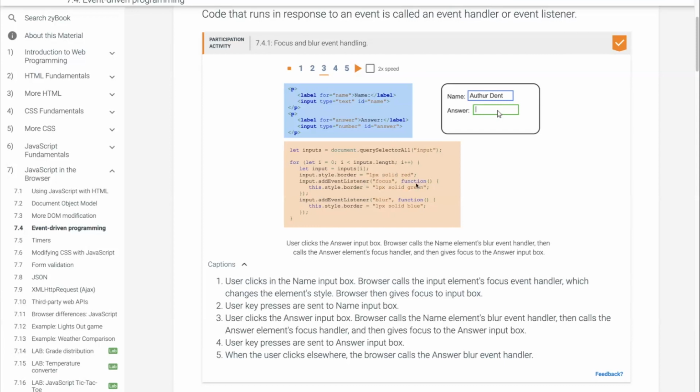And because this listener registered this event with this function, it changes the boundary to green. Now I get this green one. Let's look at this again. I leave my name and focus on the answer. So name becomes blue boundary-wise, and answer becomes green boundary-wise. Does it make sense so far?